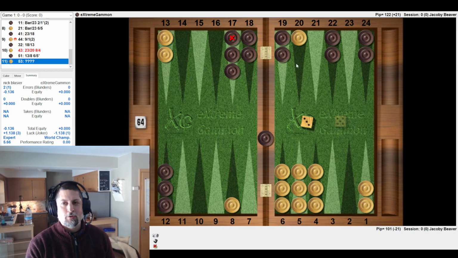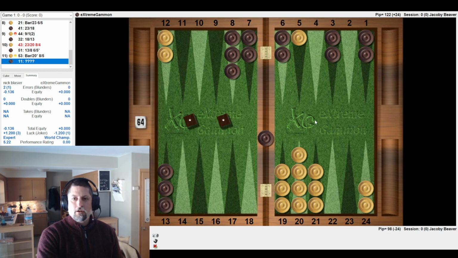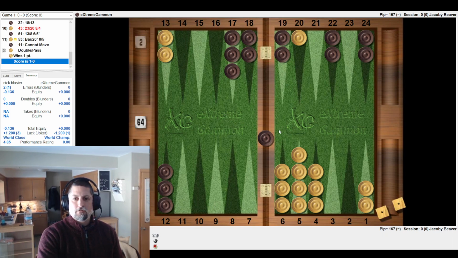I mean, it's the same as the where did you hit from? And you're hitting from the 25 point is the way you think about that. But yeah, so white 24 after the roll. Should have a cube coming. Sweet. And so I don't know, you might have to think about exactly what the race was here or do some calculation to figure out if you have a cube here, if you don't have this running count, if you don't immediately know. So over the board, that can be really handy.